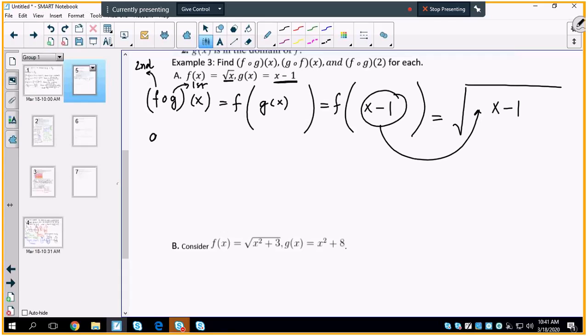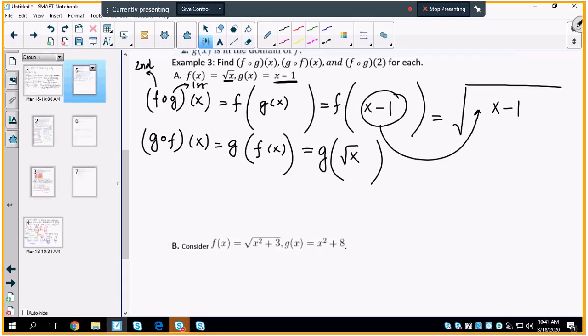So let's do the other way around. g composed f of x. So this is going to be g of f of x. Same thing. This time f is your inside, or the first to be executed. So keep g and write down the explicit definition for f, that is square root of x. So I'm changing f(x) by the definition of f(x), which is square root of x. Then look at your explicit definition for g(x). This is x minus 1, but the input is square root of x. So put that in place of x and you get square root of x minus 1. And that answers your question.